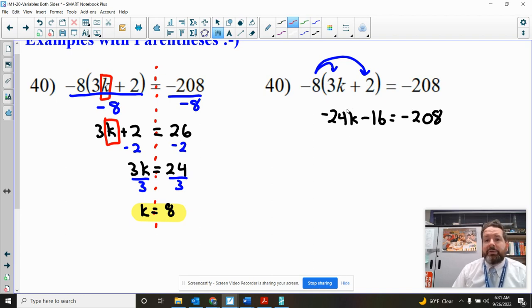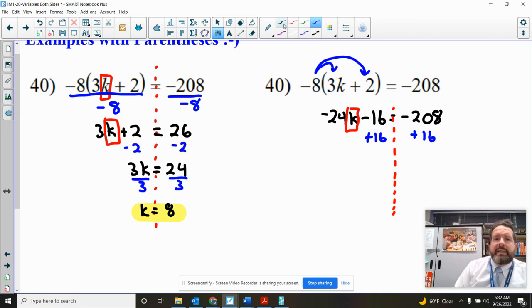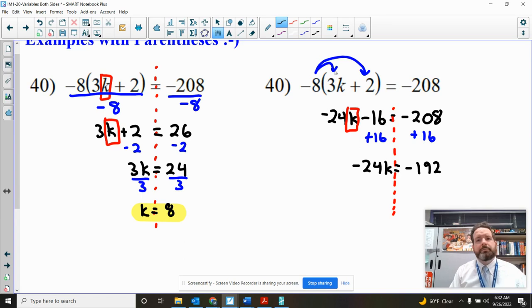And now let's solve it out just like we have before. So do a quick pause. Unpause when you're ready to check. So save the -24 for later because it's right there with the k. The -16 a little farther away. That's going to leave us with, on the left, those go to 0. So a -24k equals, and over here on my calculator again, -208 plus 16. So a -192. To finish, division and division.